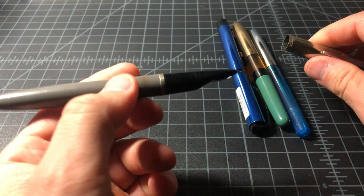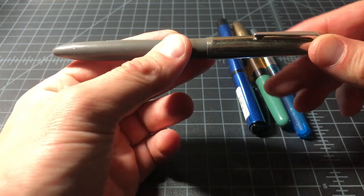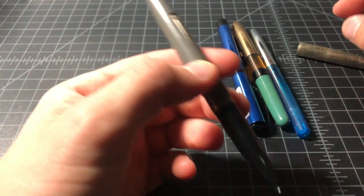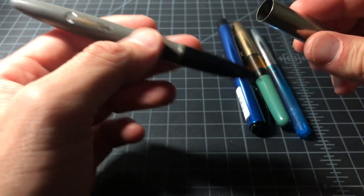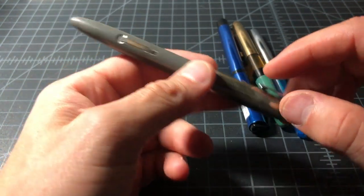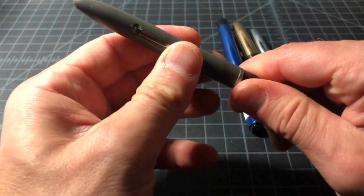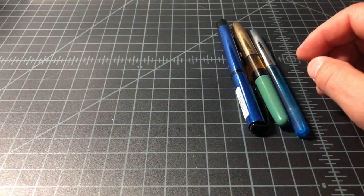Here we have an old Parker — it is a lever filler. I don't know enough about Parkers to tell you what model this is, but it should be pretty easy to find. It's an old lever filler with a hooded nib — it's not a 51 or any of the super famous ones. There are some very obvious bite marks on it, which is not super exciting but kind of interesting. I'll clean this one up when I figure out what model it is. The lever seems to work — it had a little suction sound. A lot of times the bladder inside will wear out, so this very well might explode all over my desk.